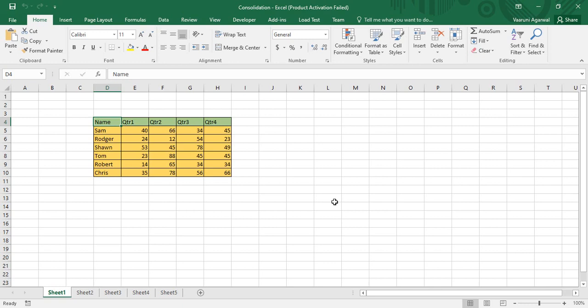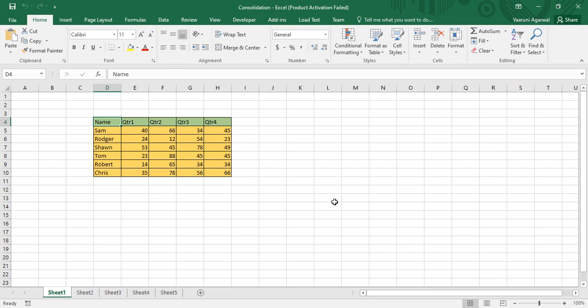In today's Microsoft Excel tutorial video, we are going to see what consolidation is and how we can use consolidation for our own benefit in Microsoft Excel. So first of all, the question arises: what actually is consolidation? A simple definition of consolidation is that it is a procedure used when you apply any kind of function on the data that is available in different sheets.